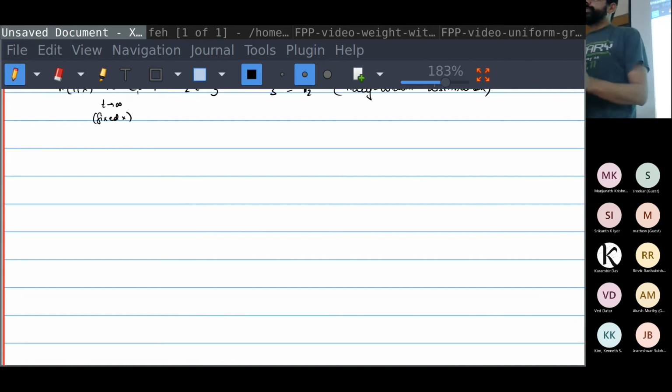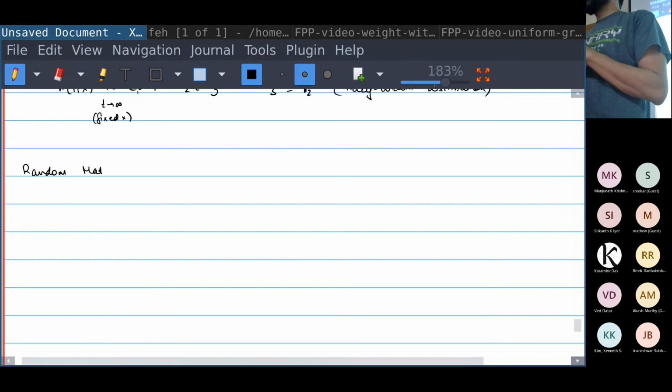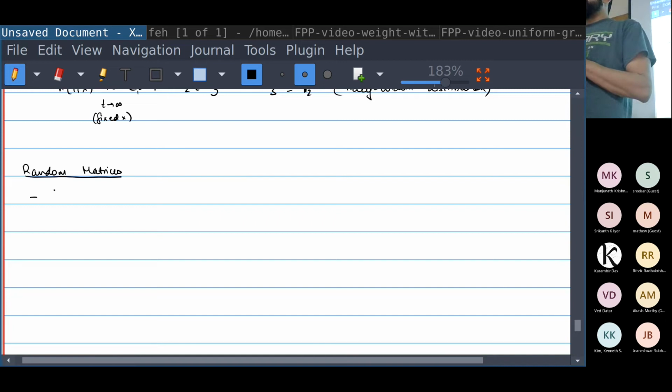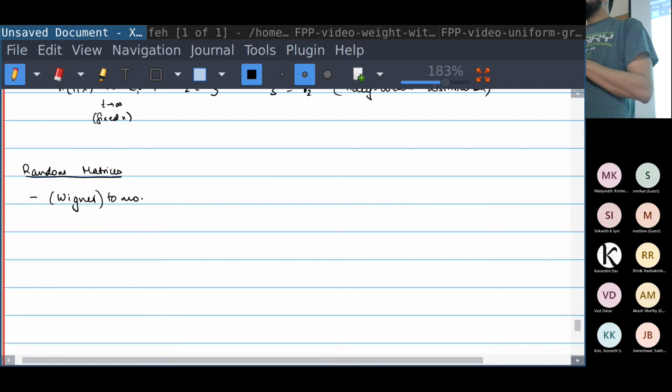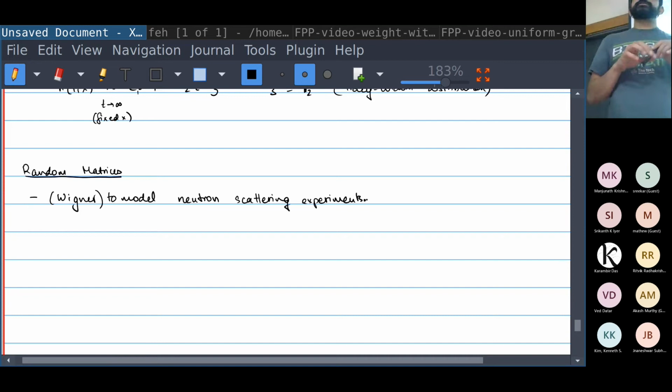Okay. So the other famous example is the example of random matrices. Here, it was originally used by Wigner to model neutron scattering experiments. So basically, the idea is this: large quantum mechanical systems in this Heisenberg matrix mechanics can be described by matrices. I have no way to write down the elements of this matrix because there are too many interacting components in the system. I can't describe the system. So Wigner said, let me just put random variables in a matrix and look at its spectrum and guess that it models, in some sense, the energy levels of my quantum mechanical experiment.